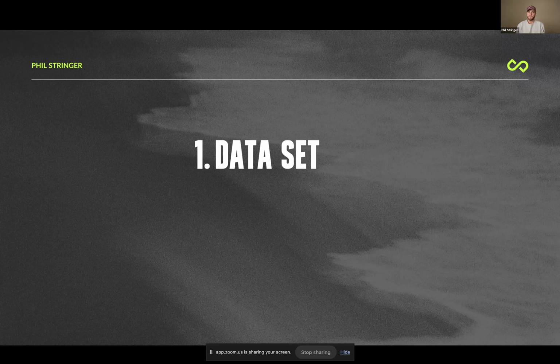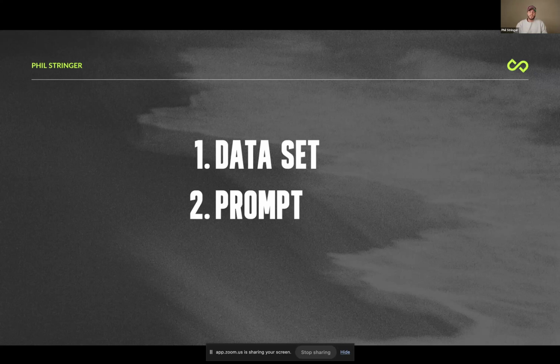And so what it did then is it analyzed what words come after other words in most scenarios. And so it references this data set first to give you a response, and then it references the prompt that you put in. So the question that you type in, whatever it may be, the more detailed your question or your prompt, the more detailed the response is going to be. The more basic your prompt, the more basic your response.